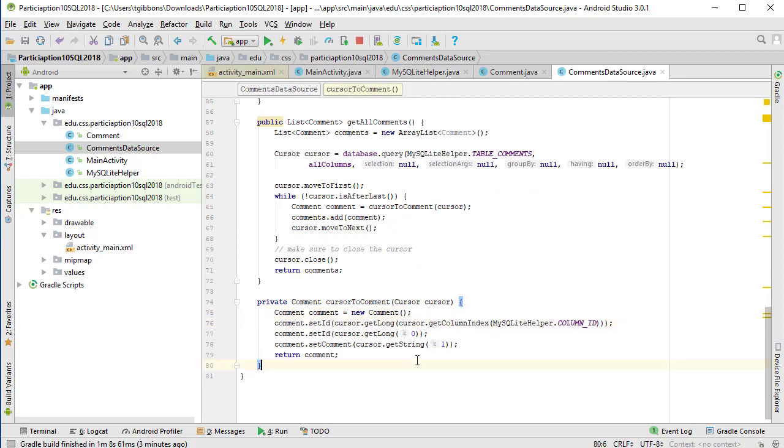So we should be using this column ID here from the MySQL helper class, and then from that we should get the column index from our cursor. So rather than doing it this way with hard-coded values, we should be really using the values here. So that's one thing you can change, and you should change that also for the comment one.